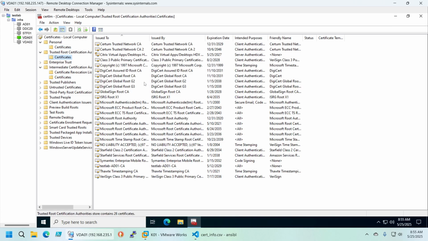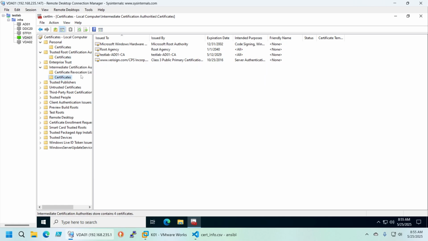We of course have certificates in the trusted root and in the intermediate, because those three here are the most important from my point of view. And if you have anything expiring, so this one 2016, doesn't matter.